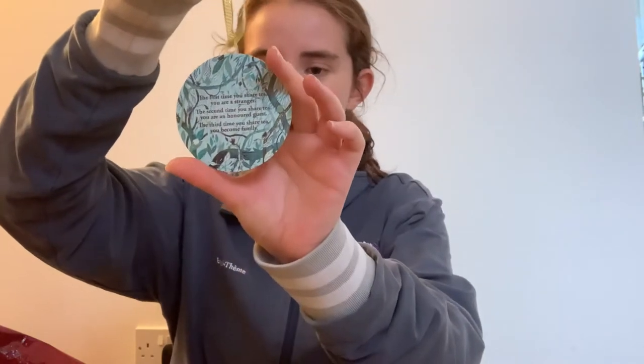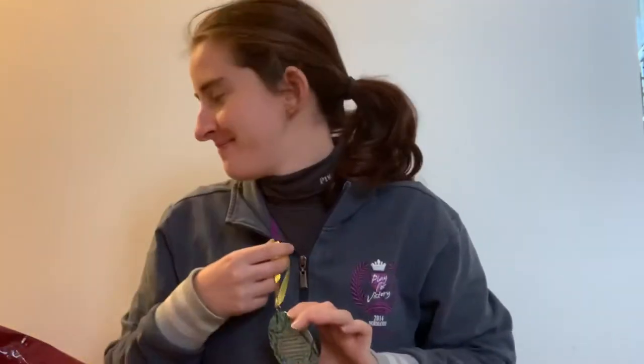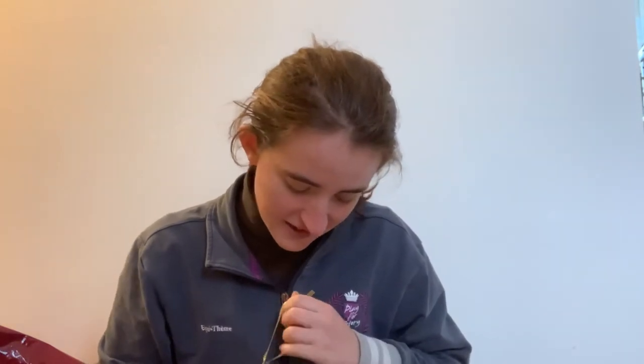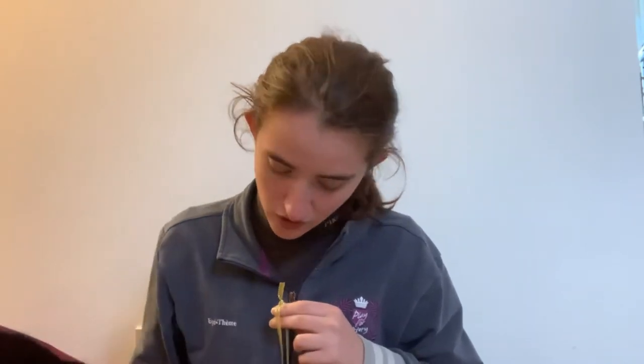I'm desperately trying to ignore my cat — maybe I should rename her Smiles because she's a grump. Then there's a really cool little Christmas ornament. It's got a green, foresty design with tea and saucers, and it says: 'The first time you share tea you are a stranger. The second time you share tea you are an honoured guest. The third time you share tea you become family.' That's really cute. It's designed by Renne Illustrations and it's described as perfect to hang on door or drawer handles. It's not too bulky and it doesn't necessarily need to be Christmassy or even bookish.